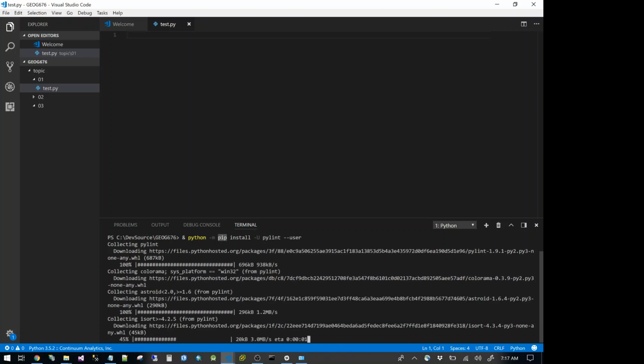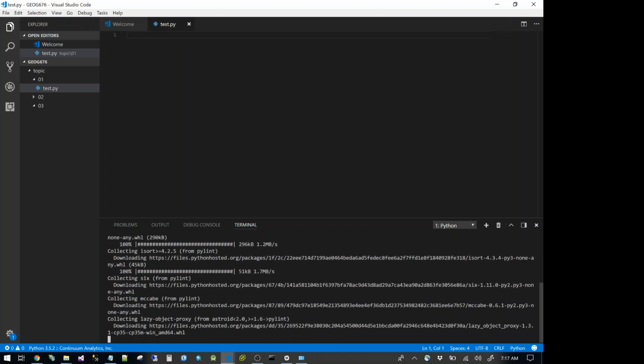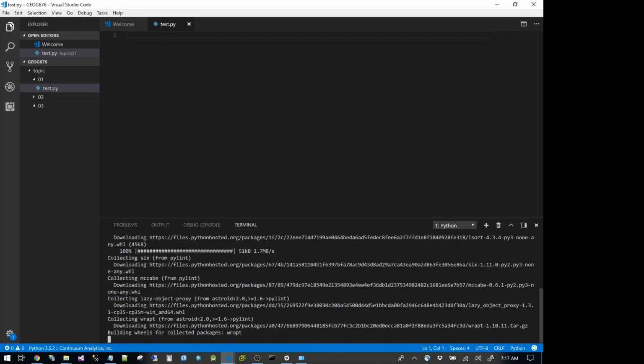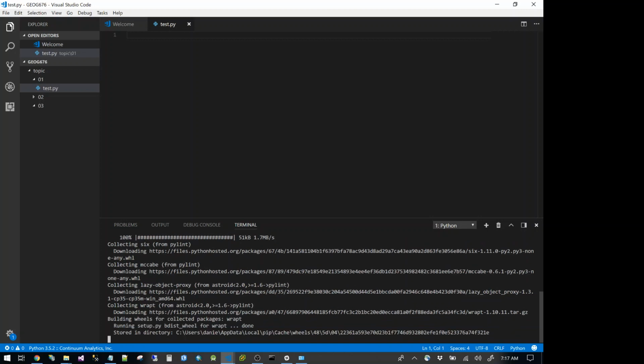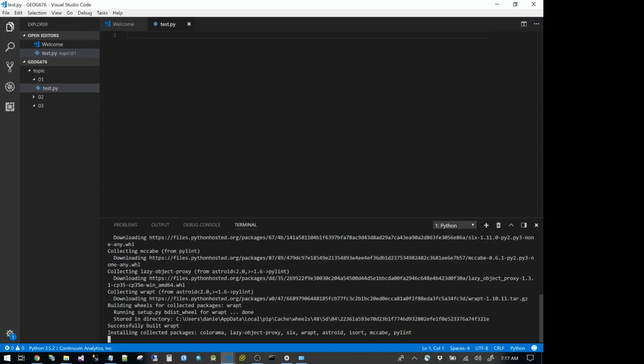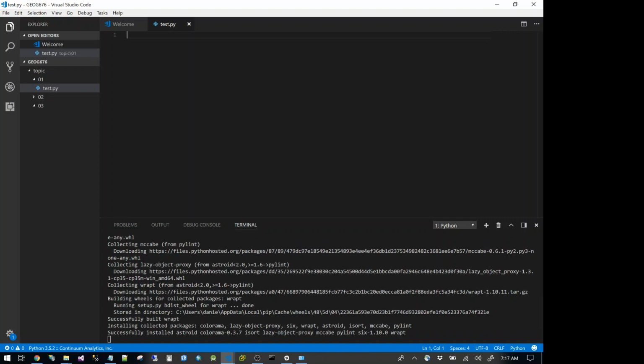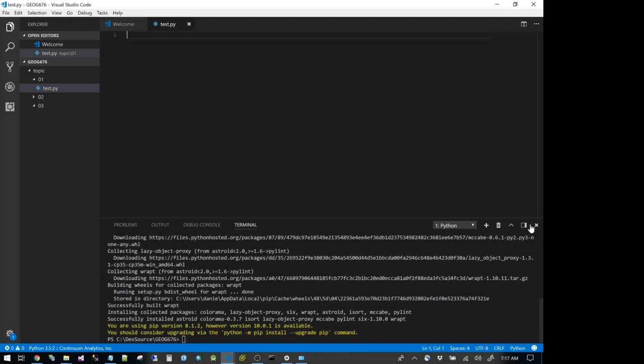So in Visual Studio Code, when you need things like packages that you don't currently have, it will go and get all of them for you. This is one of the awesome things about Visual Studio Code, that it will handle all this stuff, and it will get all the dependencies because Python lint depends on these, so it's going and getting all of the dependencies as well, and installing them for you. So now inside of here, you can get rid of this. You can actually start writing Python, right?